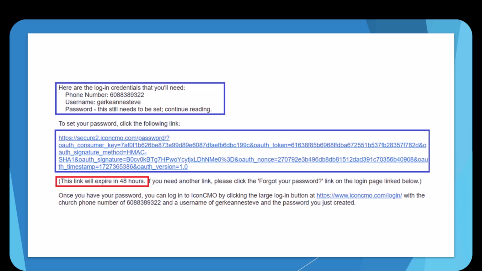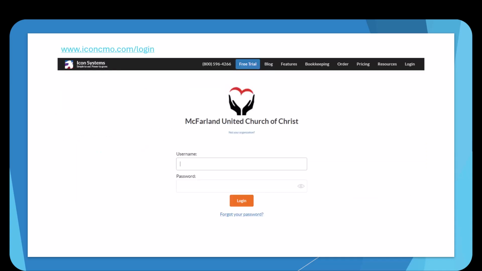Next, you would just simply click on the link in the email. Once you click on the link, you will be redirected to the ICON's login page, which you can see here. You will see McFarland UCC's name and logo displayed. Next, you would fill in the username, which was included in the email that you received.